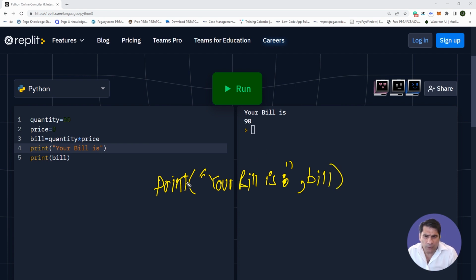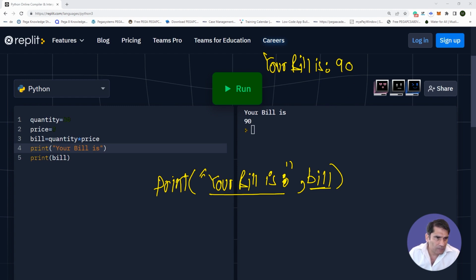When it is executed, it will print this data on the screen first, your bill is, whatever is inside the speech marks. Then the comma tells it that after that, print the value of the bill, because this is the variable. It will go to the memory, pick up the value of that variable, and print it in front. So it will print your bill is 90.